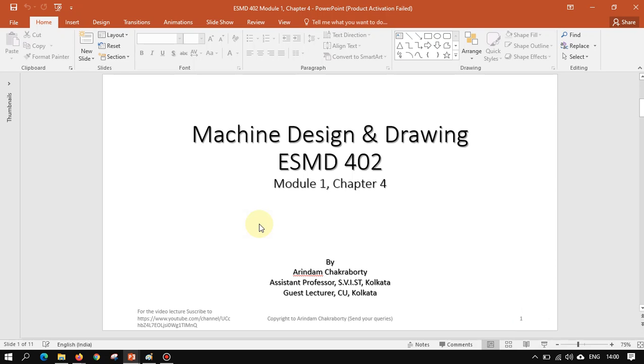What we have studied and are studying right now is all about static loading. We are not considering fluctuating loading, because fluctuating load is the most vulnerable thing of engineering design. We don't understand how fluctuation works.